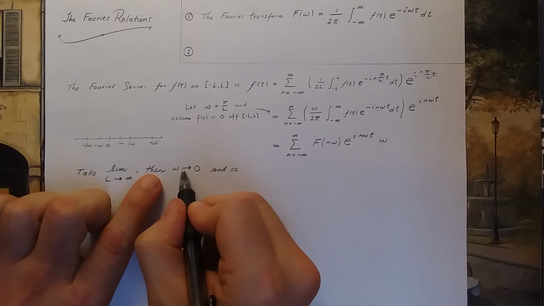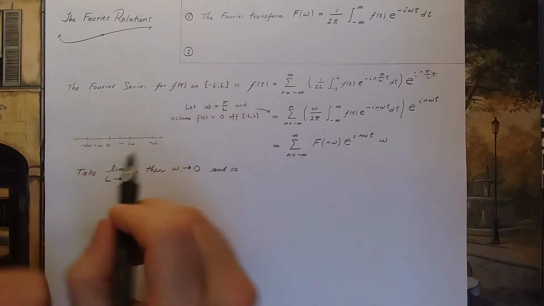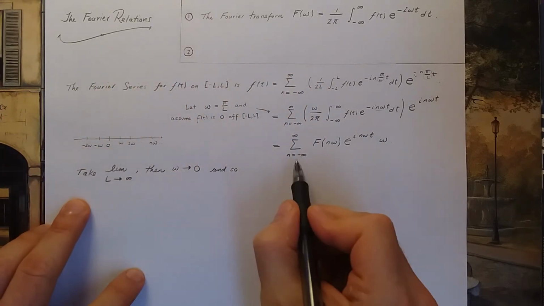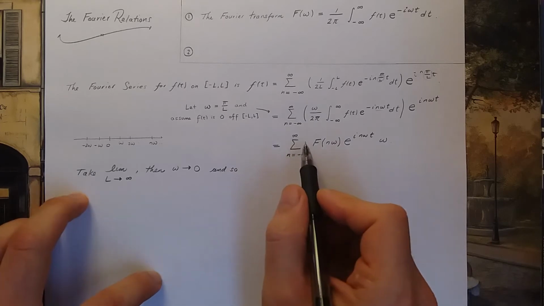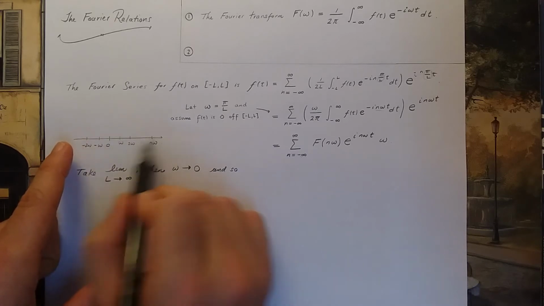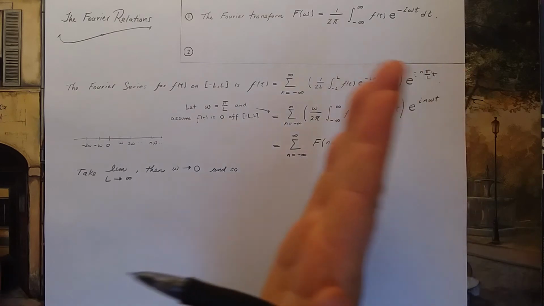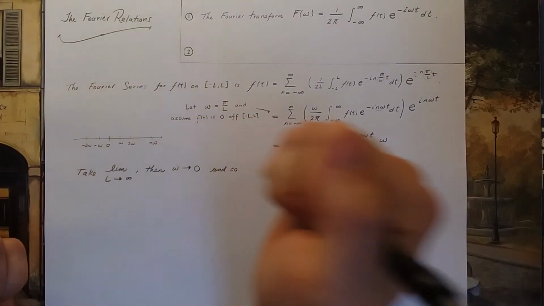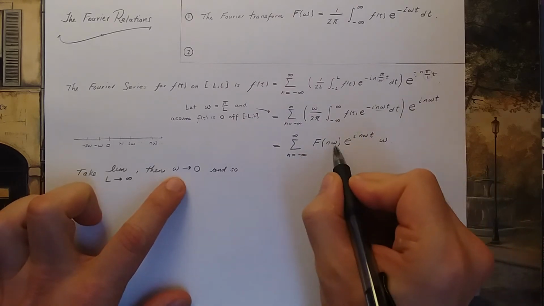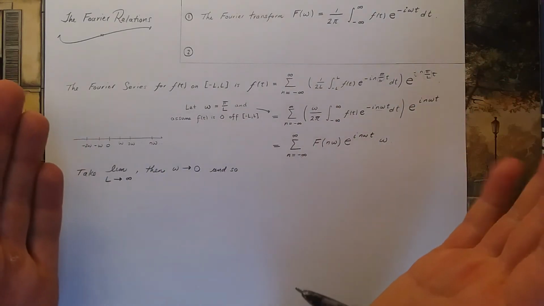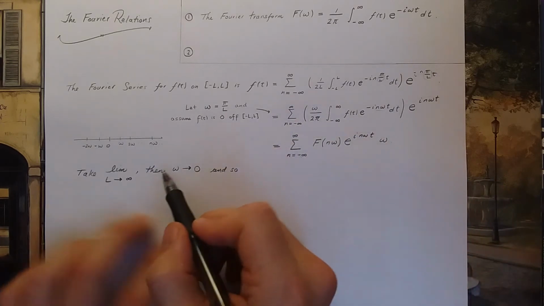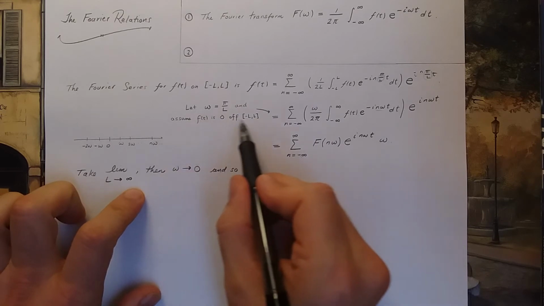So as omega goes to 0, the tick marks on my number line get closer and closer together. Since I have all values of n going from negative infinity to infinity, as omega gets closer and closer to 0, I'm actually going to get all real numbers. I'm going to get the entire real number line. All the tick marks are squeezed together, and I'm actually going to fill out the entire line. That means omega is going to 0, and n omega is filling in every possible value of omega. I actually find the Riemann integral. If I find the Riemann integral, and as L goes to infinity, this assumption isn't such a big deal after all.